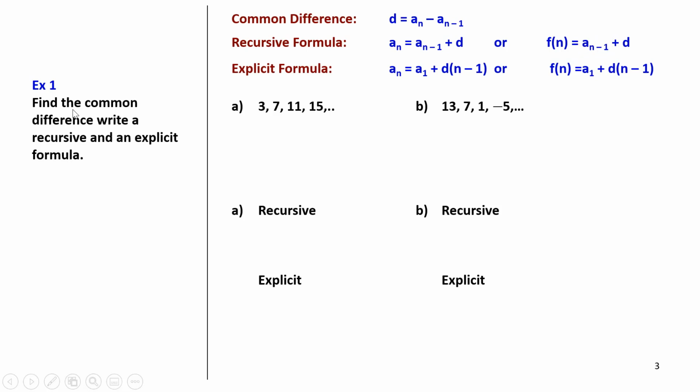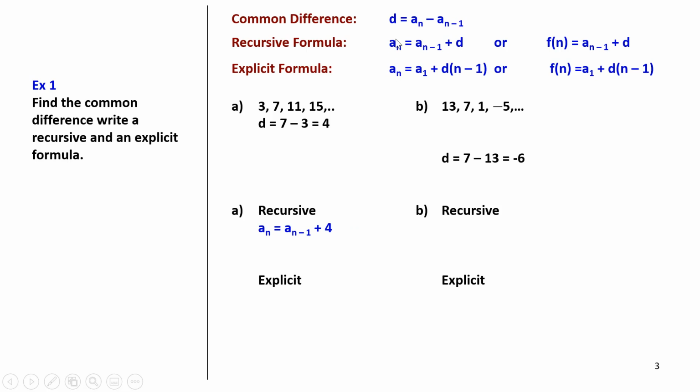All right, here we go. It says find the common difference and write a recursive and explicit formula. The difference on these terms is going to be pretty easy to see: 3 plus 4 is 7, plus 4, plus 4, plus 4. But I can take any term in the sequence, subtract the one before it, and I find my difference of 4. For my recursive formula, I'm going to use one of these two up here. Looks like I did the difference on the other one first, so I did an a and b together here. So here we go, recursive formula: a sub n.